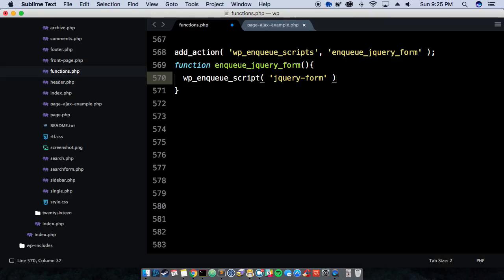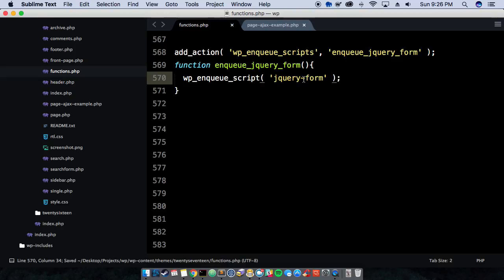Normally when you're enqueuing scripts, if it's something that you've loaded externally or something that you've written custom, you usually pass a couple more arguments into this function, like the path and whether or not it needs to be in the footer, the version, etc. But since this is already shipped with WordPress, all we have to do is say that we want to enqueue this particular script, and it just knows the rest.